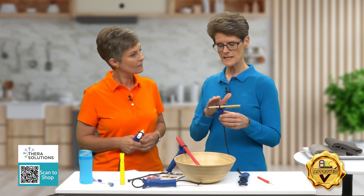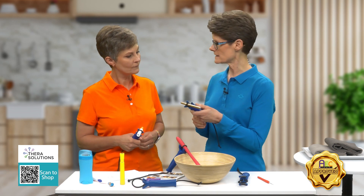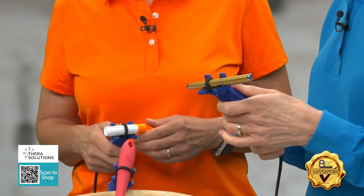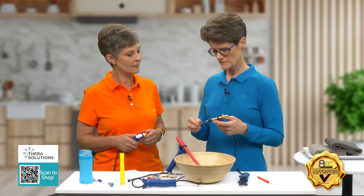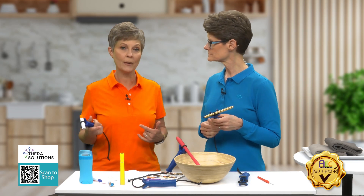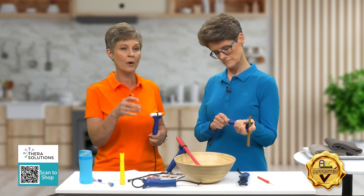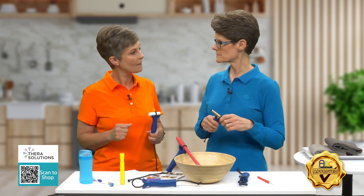I've got a pen slash stylus loaded into this one — how awesome is that? Especially if you're using some kind of a tablet, you're able to engage with the tablet. And this one has a pin on it too — you can turn it around and write with it. I also tried it with a soda bottle, and that actually did work. The size is going to matter — it didn't work real well with the flimsy water bottles, but if you have a sturdier water bottle, it would work on that as well, or a cup of some sort.